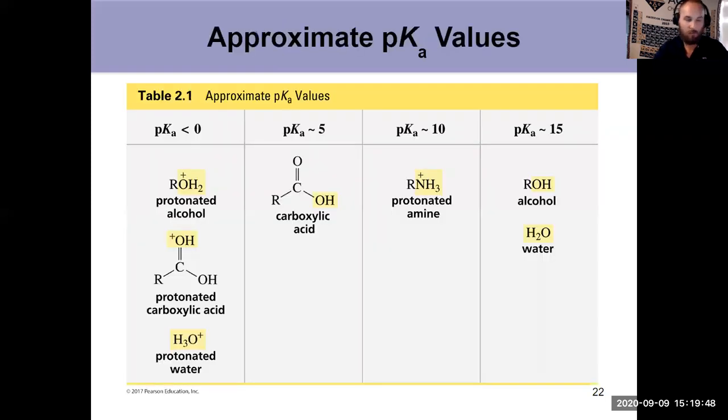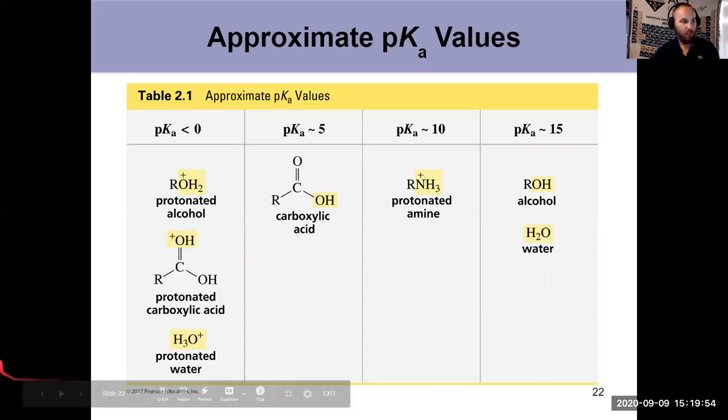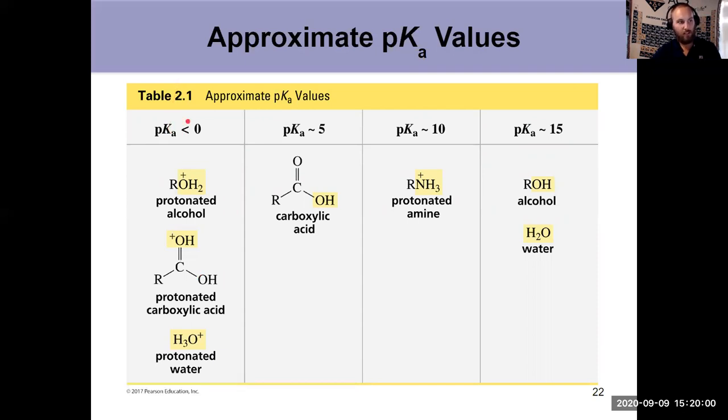Understanding this table as well, right? Remember I said earlier, you can know the approximate ranges for these guys. If it's protonated alcohol or carboxylic acid or water, negative pKa, incredibly acidic. Carboxylic acids, 3 to 5, protonated amines, 10 to 12, right? Alcohols and water, about 15. And then the only thing that's not on this slide, because they're not acids, they're bases, are amines, not protonated, just the standard amine, which hover about the 35 to 40 range.